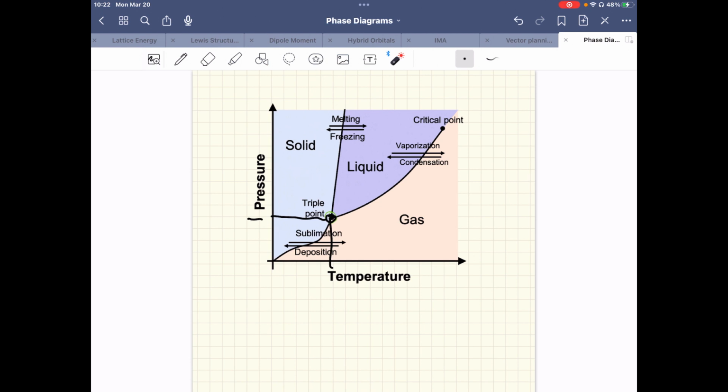Sublimation commonly is what dry ice does. So you take, as I said, solid carbon dioxide, it will sublime directly. Anywhere along the lines here, along that line, are a combination of temperatures and pressures at which I can have both gas and liquid. Anywhere along this line is a combination of temperatures and pressures at which I can have both solid and liquid. Triple point is where you can have all three.